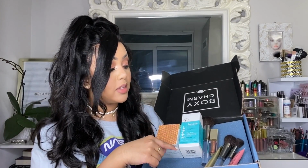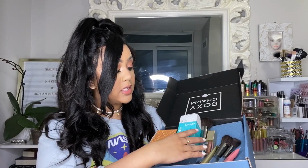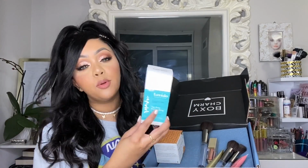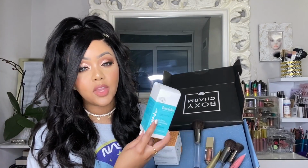Now, as far as this variation goes, I will say that this wasn't my favorite variation. And this is why. It's because I actually wanted the Farmacy Honey Potion, so I'm happy about that. But there were other products in here that were other variations with makeup products. And I do feel like this box is too skincare focused. So this here is a honey mask and is a skincare product. And then this here is also a skincare product, and it's a moisturizer. So to be honest with you, they're both moisturizing skincare products. I would much rather prefer a makeup item over 2 skincare products in a box. But I think it's obviously dependent. If you really love skincare, then you're obviously dying for this, and this is perfect.